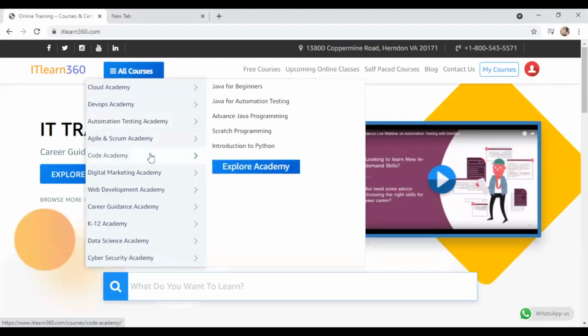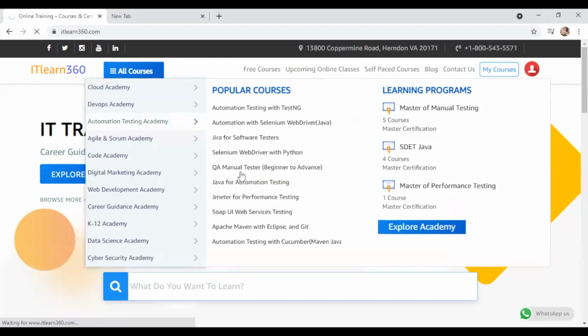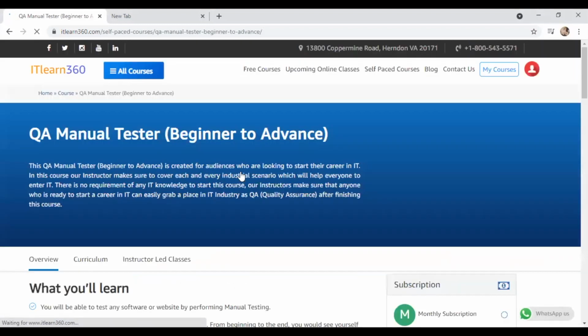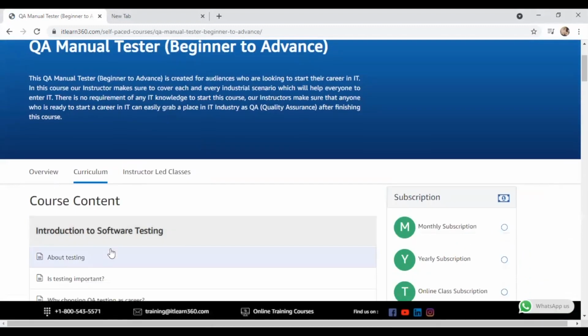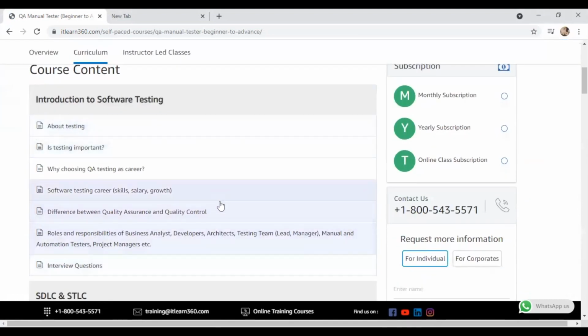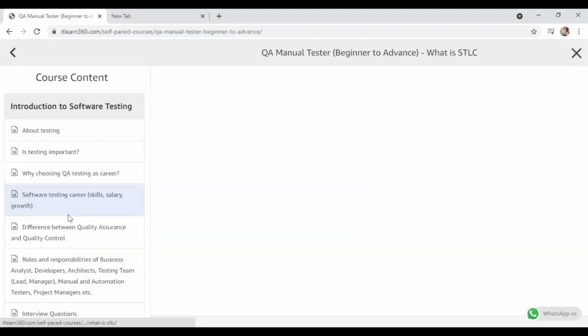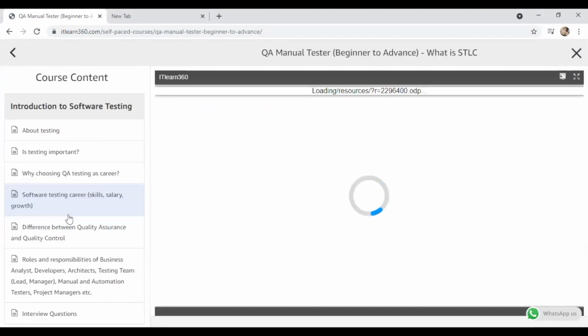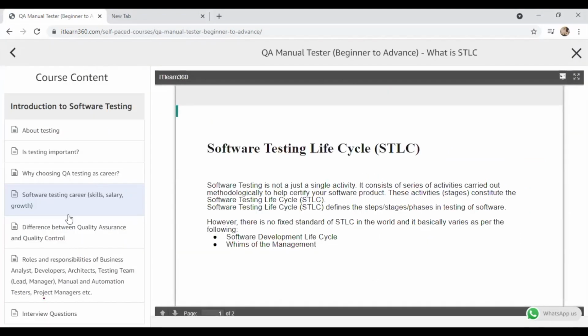So software testing lifecycle, we also call it STLC. In this session we are going to understand how the software testing lifecycle is followed in the IT industry. We all know, as learners and beginners, that we have read about STLC somewhere. What is different in today's tutorial is that we are going to understand how it works in the industry.